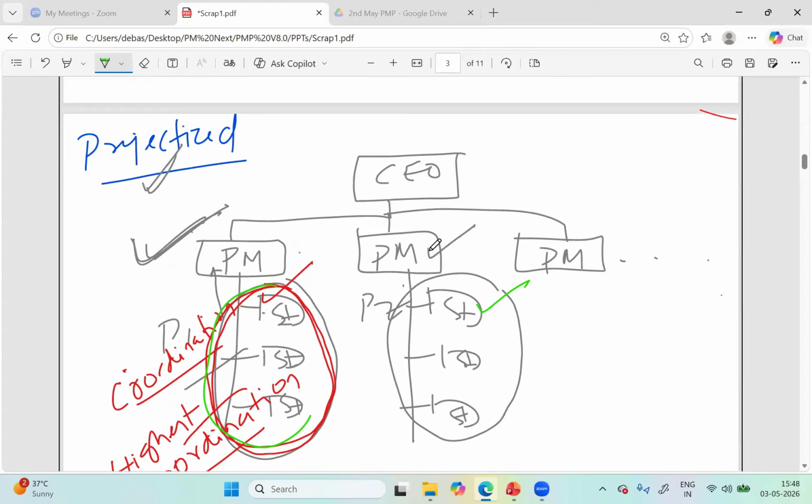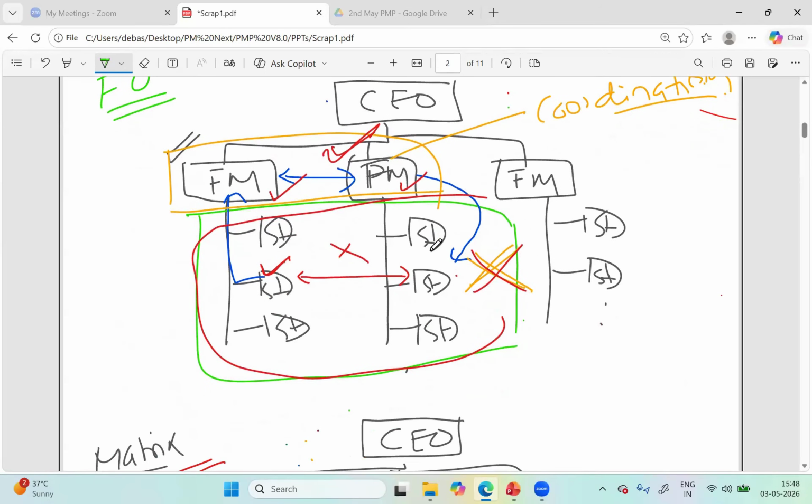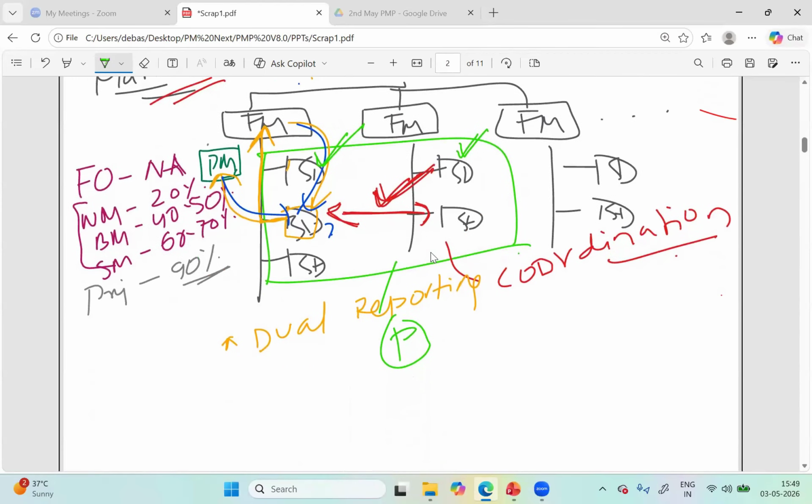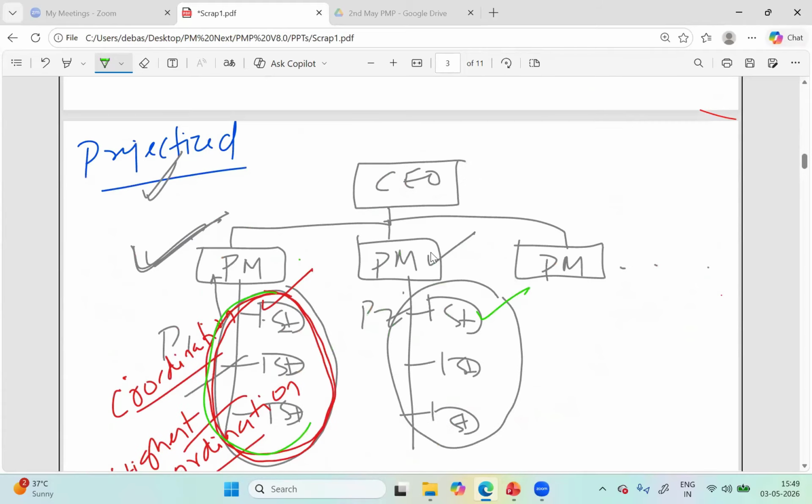Functional to begin with. Where will functional structures be more common? A typical production manufacturing company. Think of a glass manufacturing company, let's say. Nothing to do with projects, pure operational manufacturing kind of work. So these would tend to be more functional organizations. Matrix is very common, by the way. Most companies are matrix. You talk about, say, most big IT companies. IT is not the only one, I just use IT as an example. So most companies are matrix. And projectized is rare, by the way.